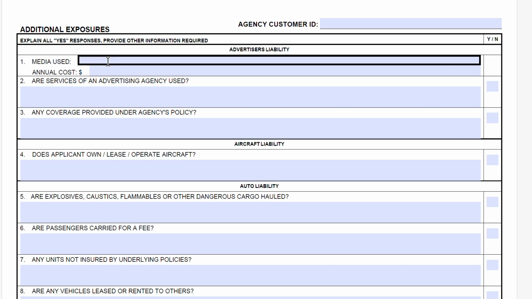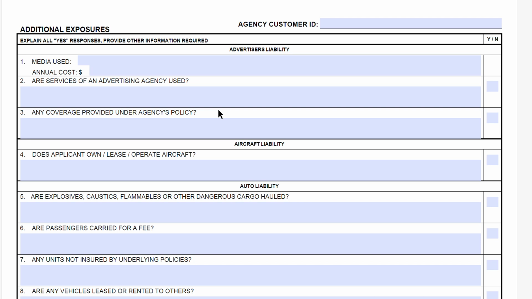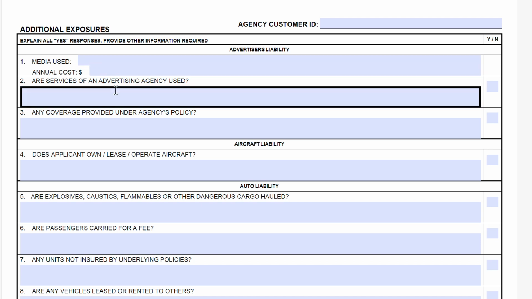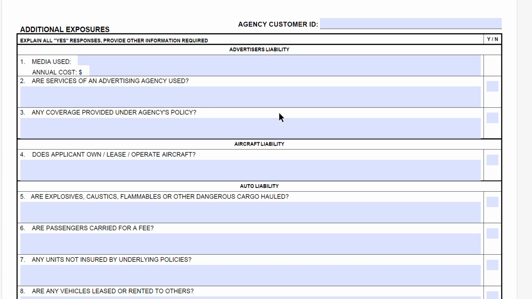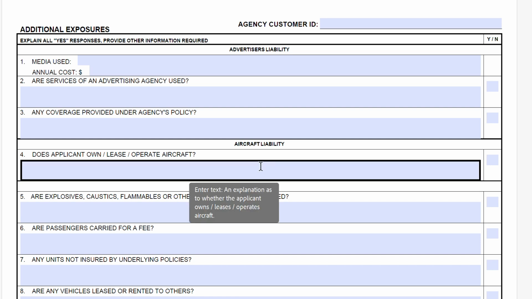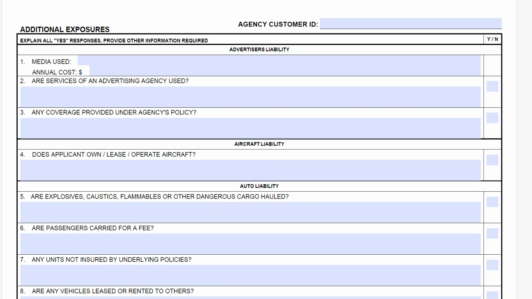Advertising liability, if they have coverage for that, you would want to talk about media used, if they're doing any of that, services of an advertised agency used. You'd answer all these questions. Aircraft liability, you would want to answer any questions there.